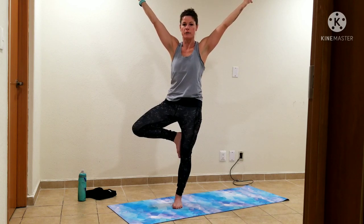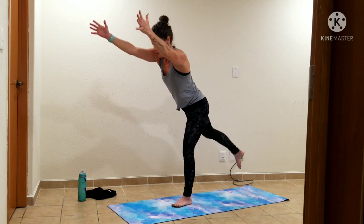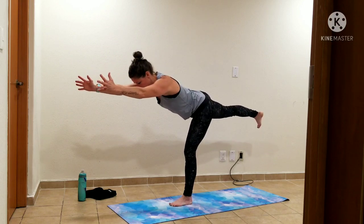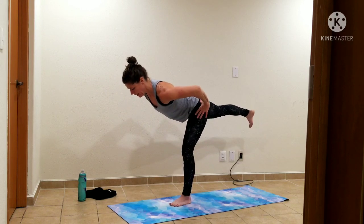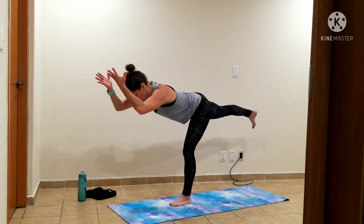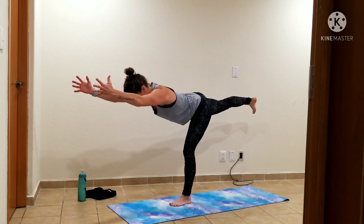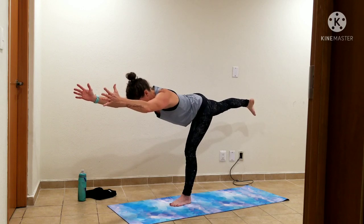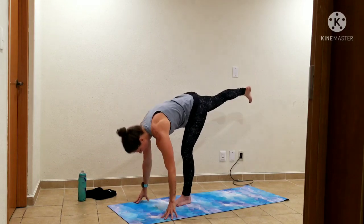Floating into warrior three here, extending the leg back. Bring the hands maybe parallel to the floor, keeping whatever bend in the leg as needed. Hands to heart center, hands to our hips. Again, listening to our bodies. Finding our strength here, our stability, certainly generating heat. Floating our way down into our single leg standing split.